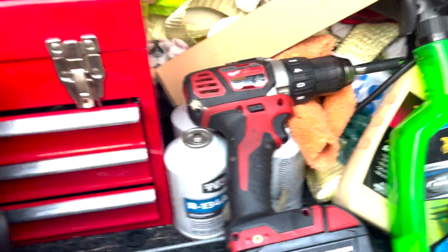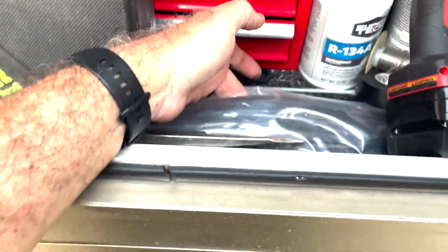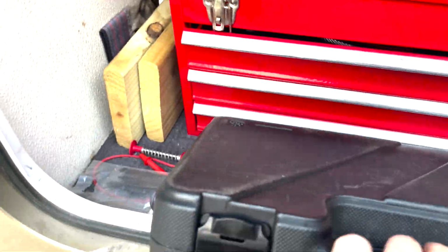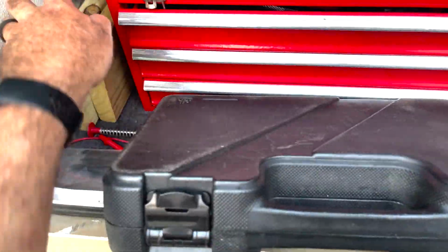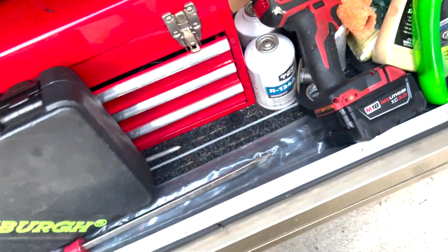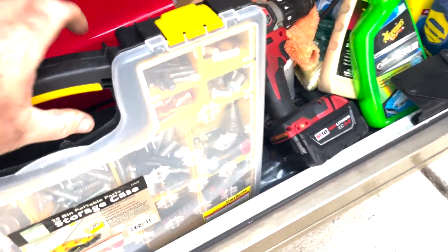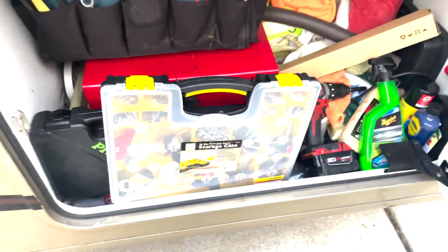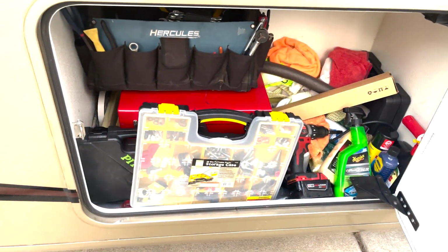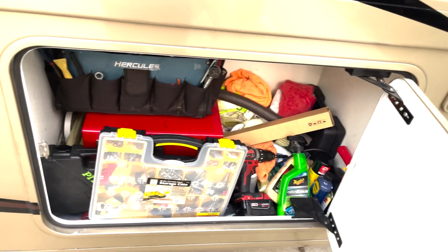What else? Got a big screwdriver. Zip ties are invaluable. You need zip ties. I've got weather strip in case something breaks, extra pieces of wood, gloves, a serpentine belt, and a hammer. You've got to have a hammer because you never know when you need to beat something to death to make it work. A bunch of screws, a bunch of extra parts. I use that stuff at the house and always bring it with me because I'm always using something out of here on the motorhome. All right, that about covers this bay.